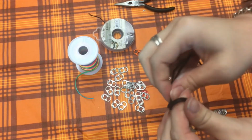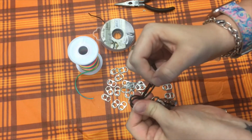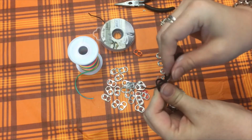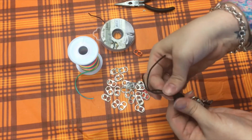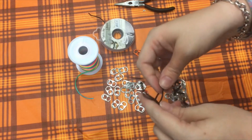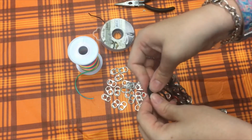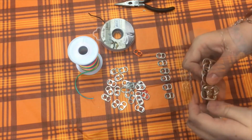And then when you get to the end, you just knot it again, like we did at the top. And then you'll put it around your arm, knot it again, and you'll have your bracelet.